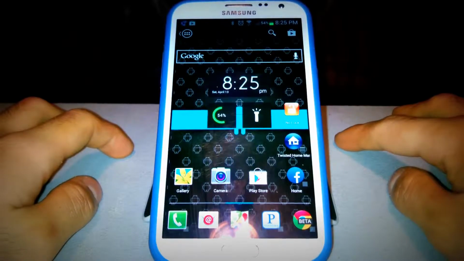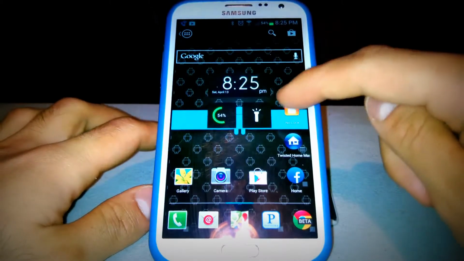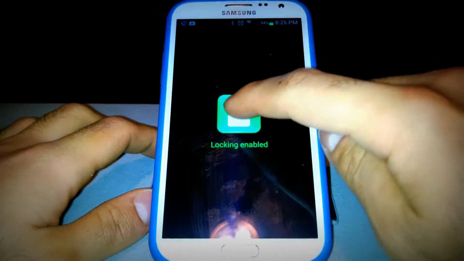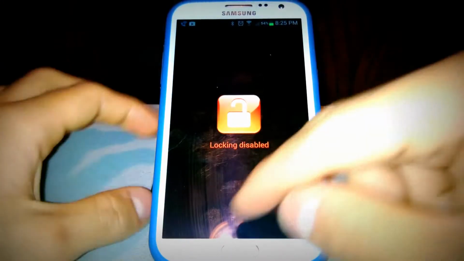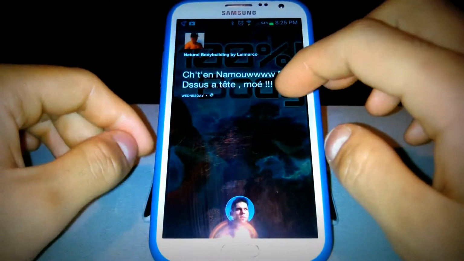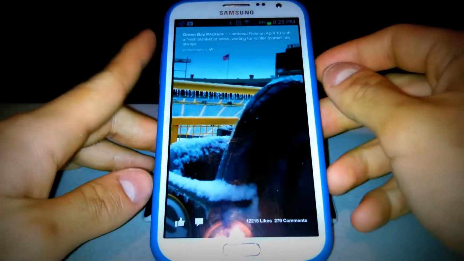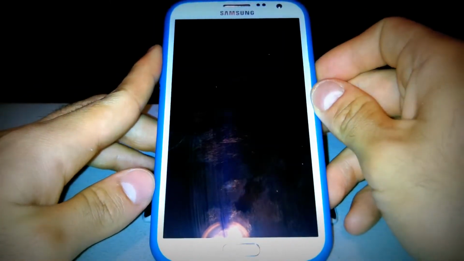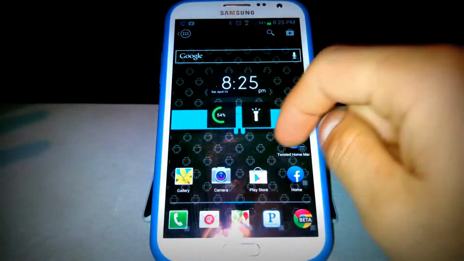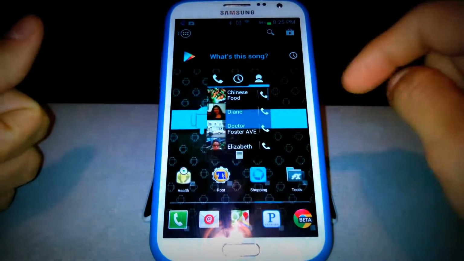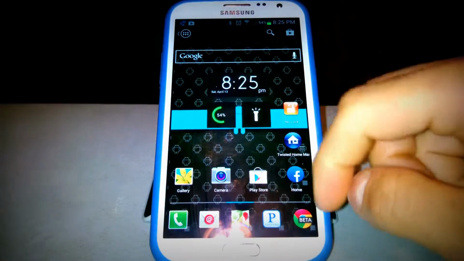Now, if you want to shut off your lock screen completely, you have to use this app I told you to download, NoLock. You click in, you press that, and that's as simple as it is to disable your default lock screen. So, now, when using Facebook Home as your default launcher, you shut off the phone, you turn it on, and it's like your lock screen. You press apps, and you press more, and now you're into your home screen. So that's how you use Facebook Home as basically a lock screen replacement.